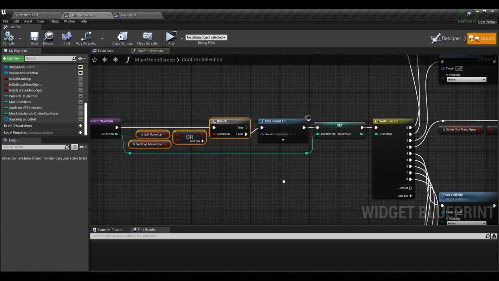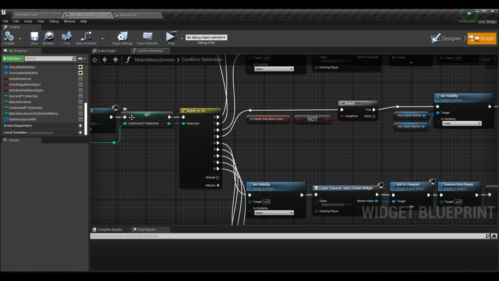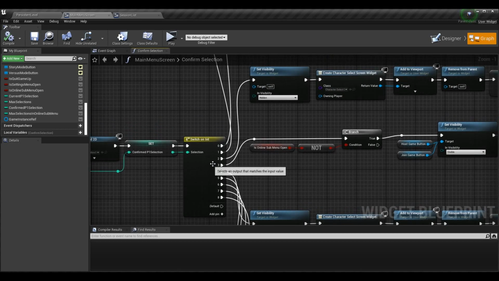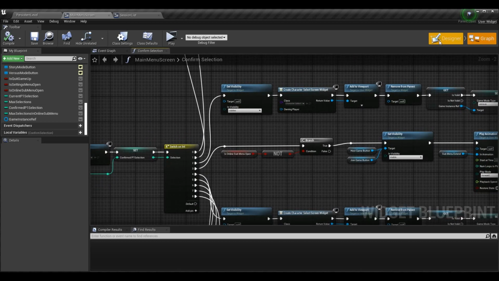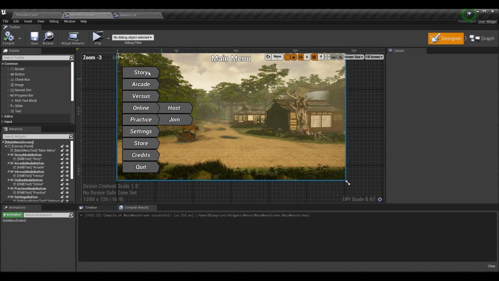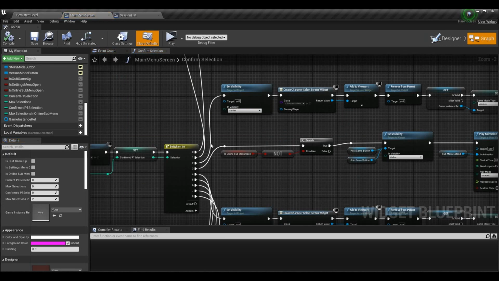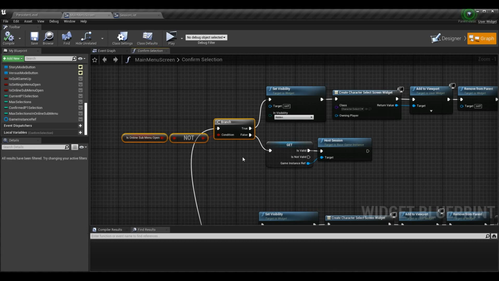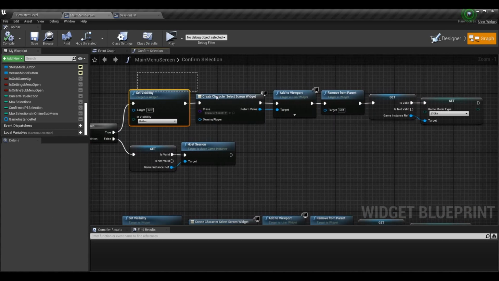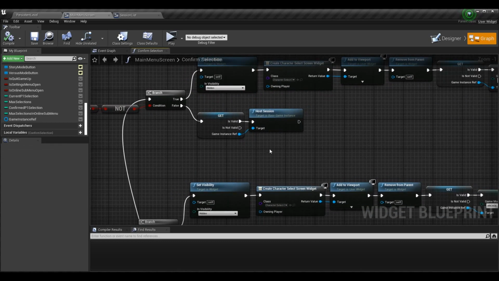Basically, if we are able to perform the logic on the main menu, then we get the button that was pressed or selected when we pressed the confirm, and we perform different logic on it based on what index that was. Now, the indices can also refer to pop-outs. So story is index 0, but on the online menu pop-out, so is the host button that is also index 0. So in the host episode, we had index 0 coming up here, going into a branch where we checked to see if the online menu was open. If it wasn't open, we did the story menu logic. But if it was open, then we called our host session function.